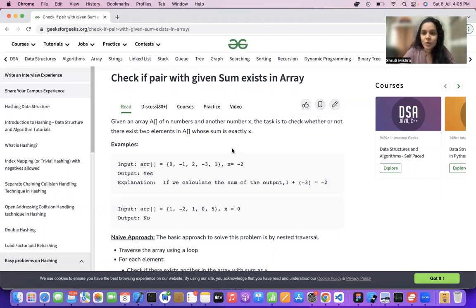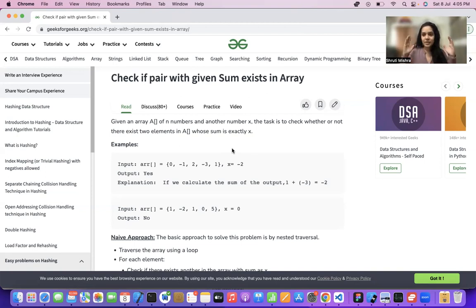And if you are able to sort the array, then you can simply walk from both ends of the array towards the middle, and you can sum both elements that you're pointing to and see if they match the target or not.